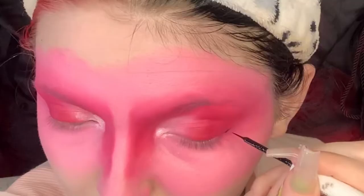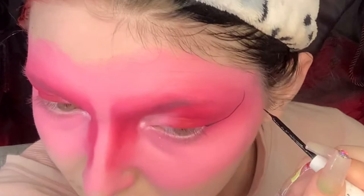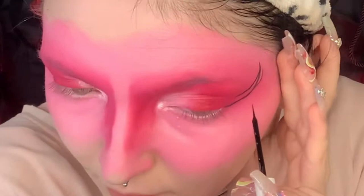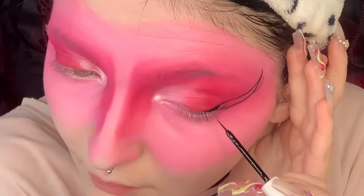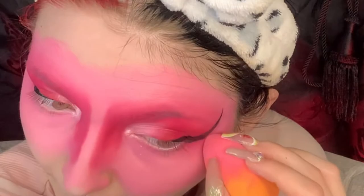Now I'm going to go ahead and start on my eyeliner. I am making my eyeliner extremely thick, long, and whimsical today — as you can see I went all the way past my eyebrow. I want to do a lot more full face painted looks rather than using foundation. I messed up my eyeliner right there, but look — I'm fixing it just by taking some leftover paint from my beauty blender and smoothing it over. Literal perfect wings to me.